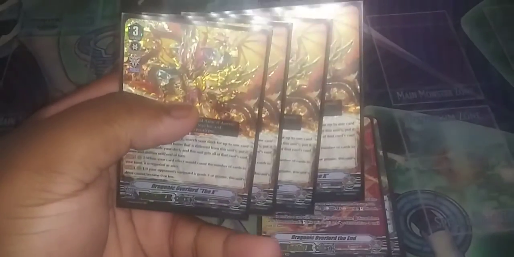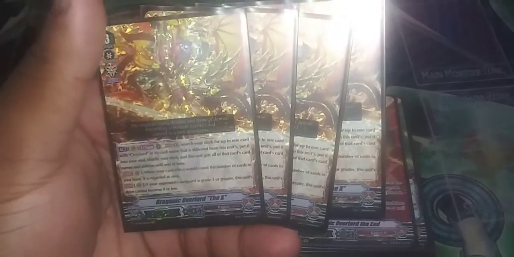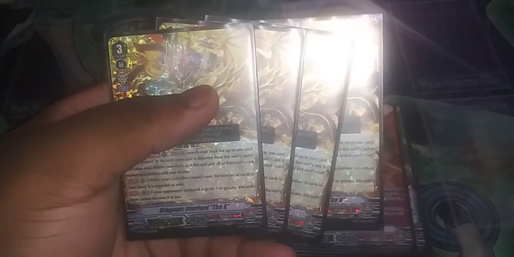Let me show you. I got 4 Dragonic Overlord the Cross. Sorry about that glare. The Cross is really great. It doesn't really do anything by itself. It makes it to where if your opponent's vanguards are grade 3, you don't lose draw checks, and it also makes it to where your hand size doesn't matter for effects, which is really lovely because you're going to have cards that say you can do certain things depending on the number of cards in your hand.